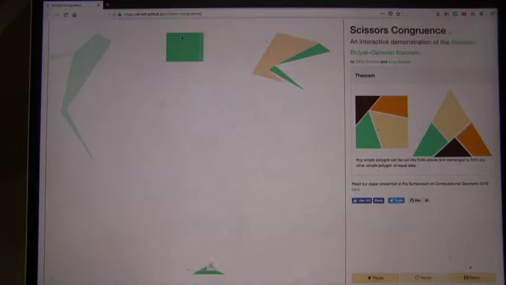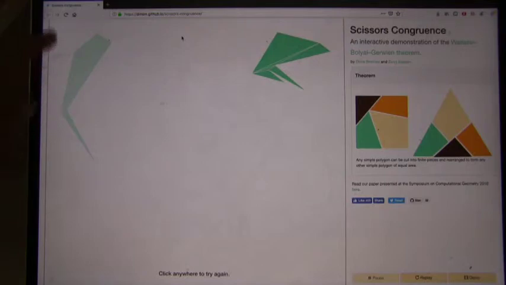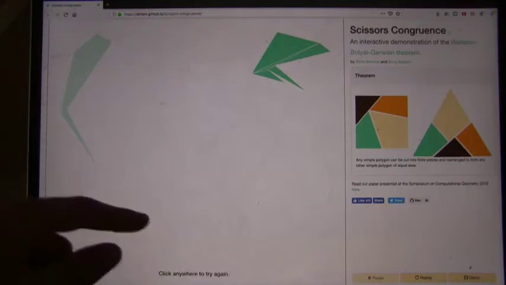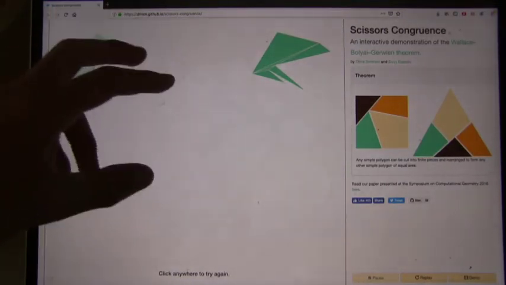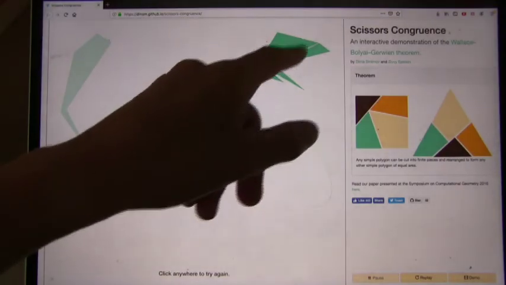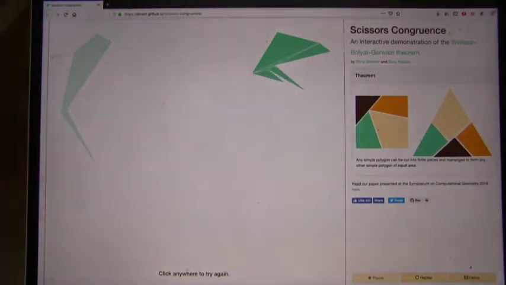But basically, I'll wait till it's finished. Okay. Yeah, and apparently you can do this with any two polygons, as long as they have finite numbers of sides. Alright, nice. I don't know if you can see it on here, but it divides it up into, I think, all triangles, and then the triangles go down here and you make them into rectangles. And then those rectangles you make into different triangles and you put them on there.